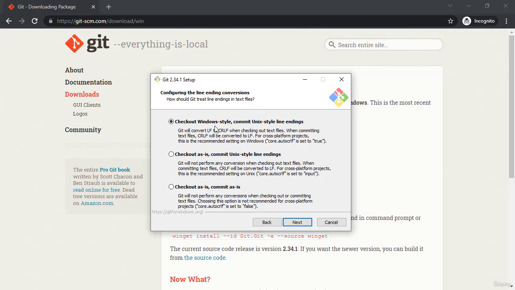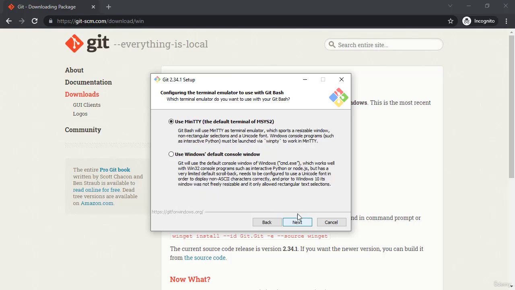Checkout Windows-style, commit Unix-style line endings. Let's move forward with the default option. We don't necessarily need to use checkout as-is. Configuring the terminal emulator to use with Git Bash. Which terminal emulator do you want to use for your Git Bash? Again, let's move forward with the default option of use MinTTY, the default terminal of MSYS2.